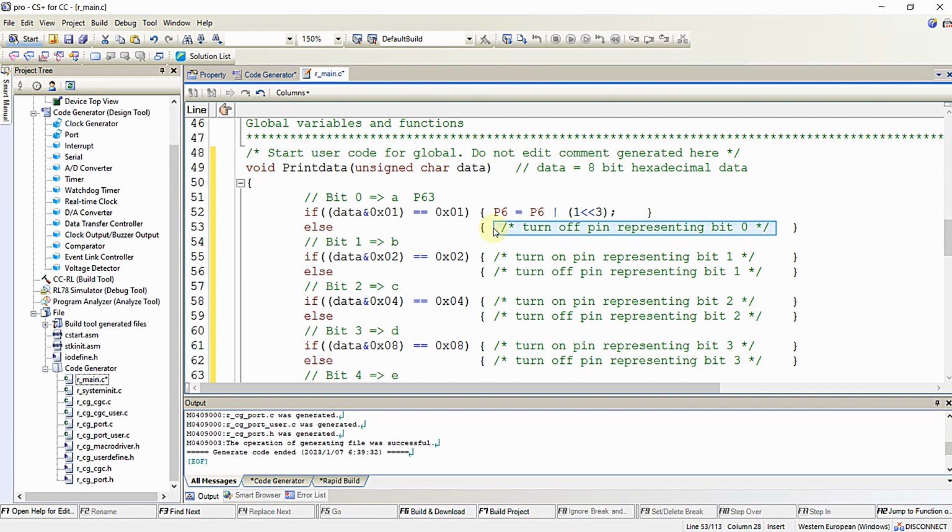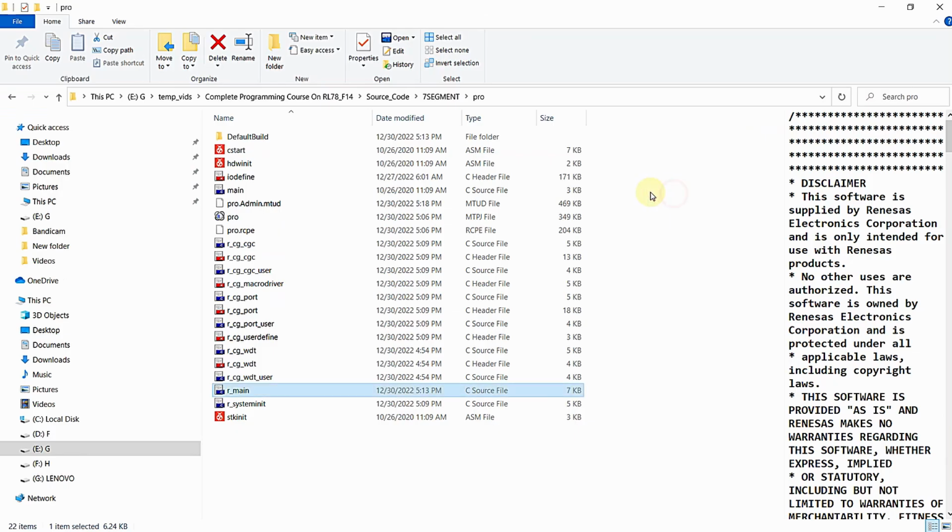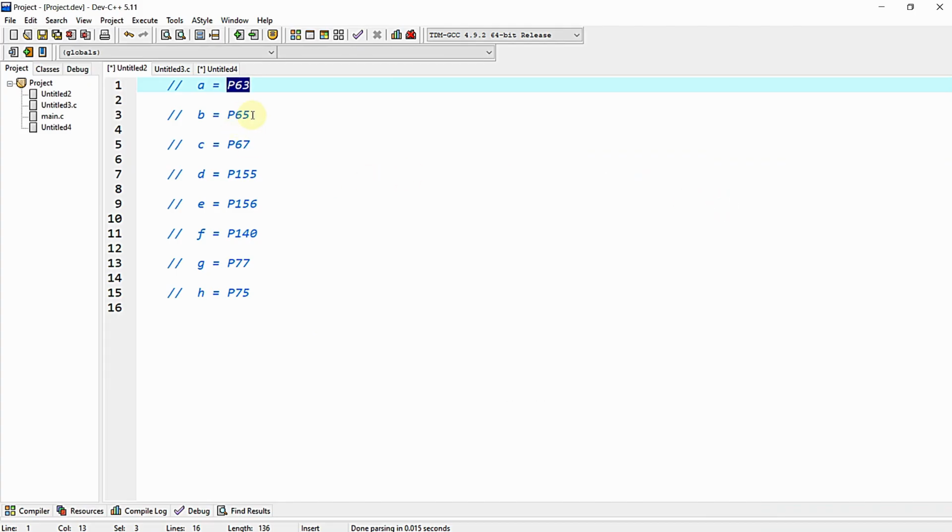And for turning off the same pin right over here, I'm just going to write P6 is equal to P6 ampersand of negation of 1 left shifted by 3 times. And similarly, the B terminal is connected to P65.